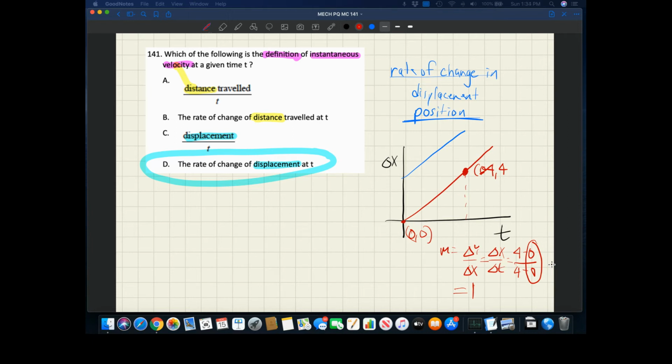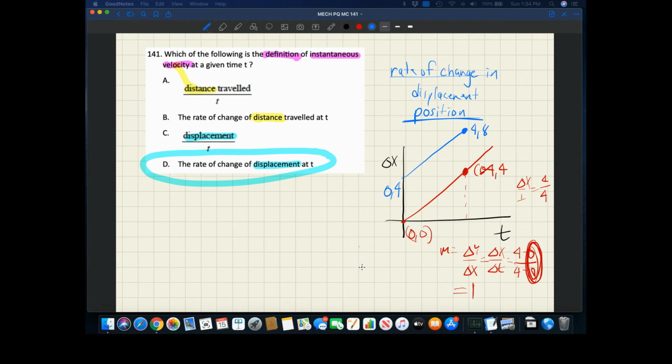We could have just done delta x over t, and we would have gotten 4 over 4 or 1, the same answer. But the reason we got the same answer is because the initial positions, the initial coordinates, are 0. That's why that works. If we were to do the same thing up here, clearly these two are parallel to each other, so they should have the same slope. Well, this one is 4, 8, and this one is 0, 4. Now we can see they have the same slope, should give the same velocity.